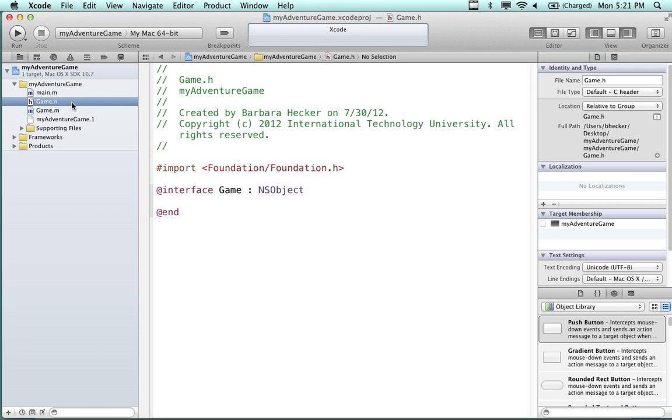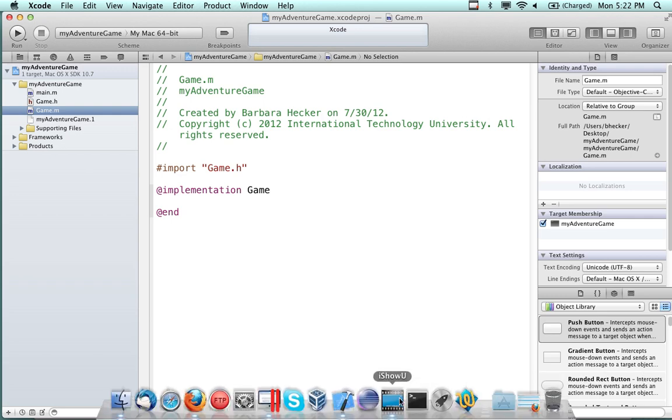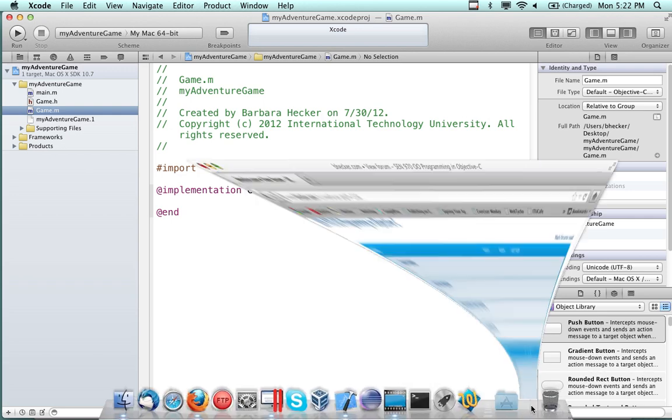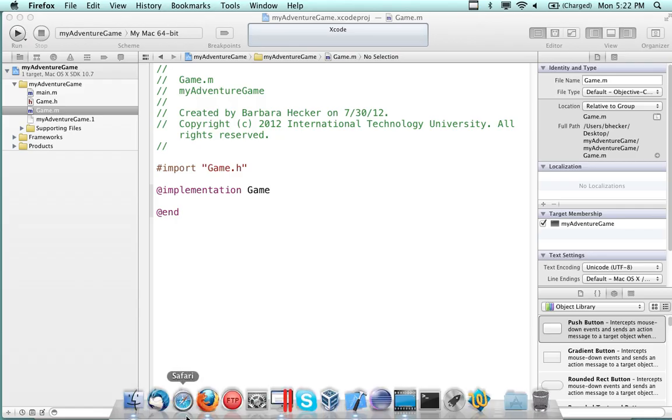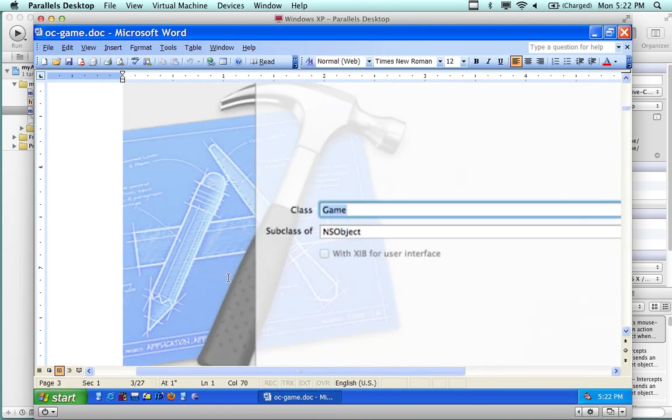And this is what we've seen so far. And I have the interface Game, which is NSObject. So, you know, Xcode is pretty much automating the process for me. So this is much better than using a command prompt and typing it by hand. I'm going to close this window because I keep trying to switch to it. Okay. All right, so moving right along. We've made it past this far.